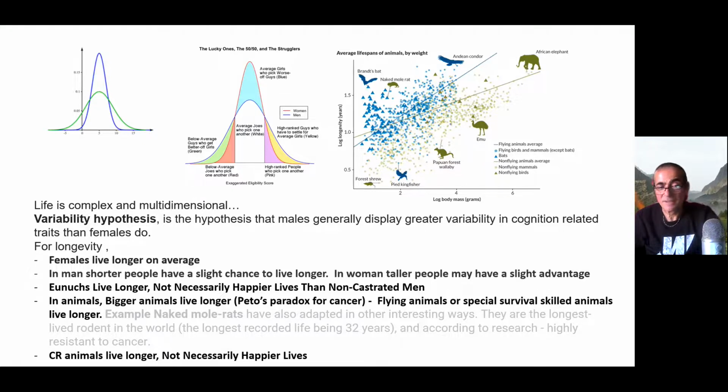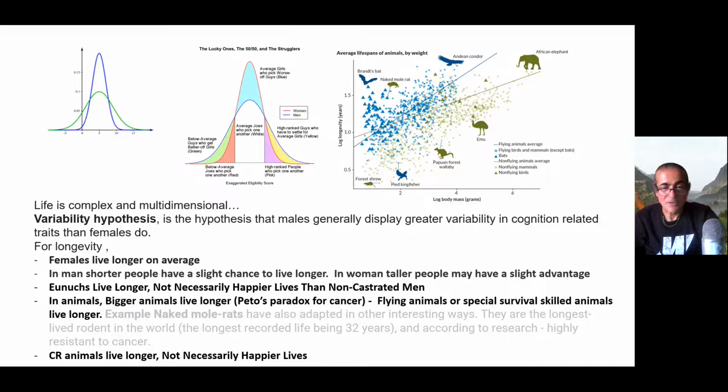Another interesting thing is that eunuchs, castrated men, live longer than normal. These are from the records of Chinese and Korean dynasties throughout the ages. They looked at the numbers of who lived longer, and they found that the masters lived a shorter duration than the eunuchs serving these people in the palaces. I already mentioned bigger animals live longer. They have some special genes that are able to deal with cancer.